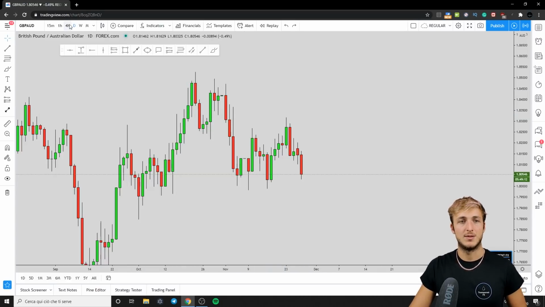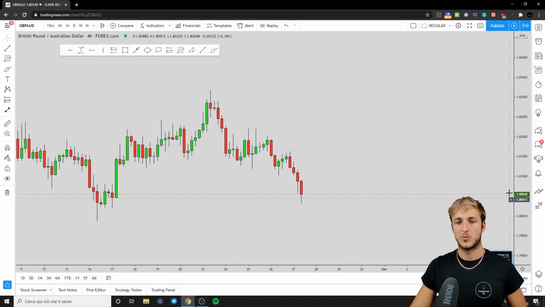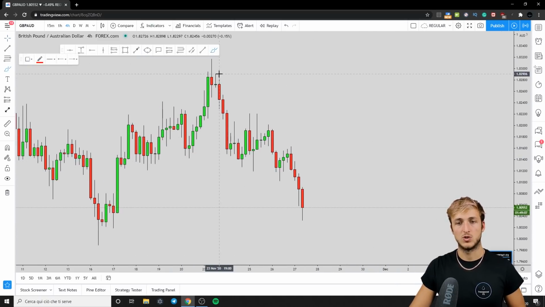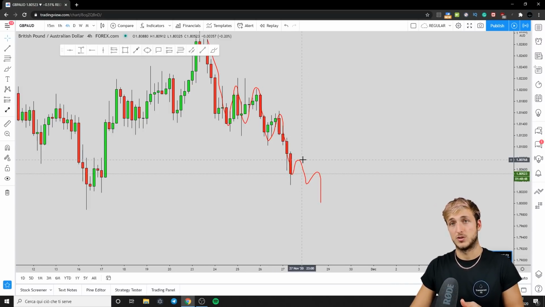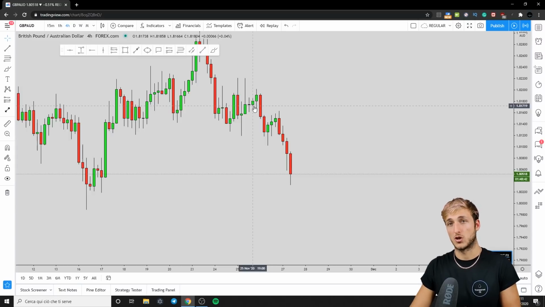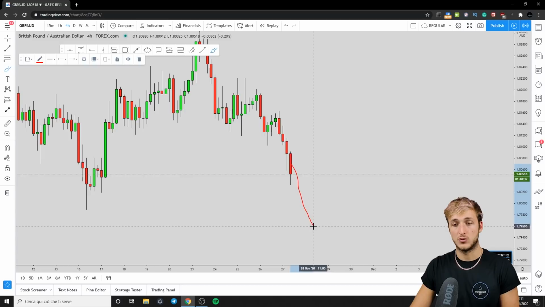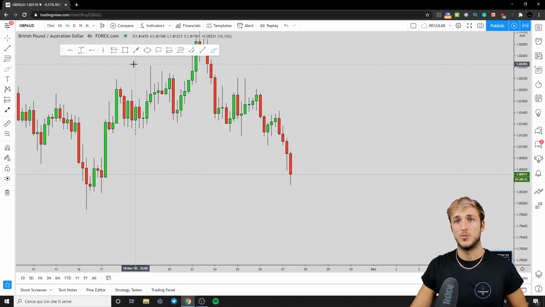And on the 4 hours at the moment, what do we have? From a 4-hour perspective, at the moment, we have a market which is clearly moving to the downside, showing very strong bearish momentum. And until this bearish momentum remains intact, and until the market remains in such a bearish structure from a 4-hour perspective, we absolutely cannot be looking for any kind of long opportunities. Why? Because the market can easily continue to the downside, and the more it continues to the downside, the better it will be.